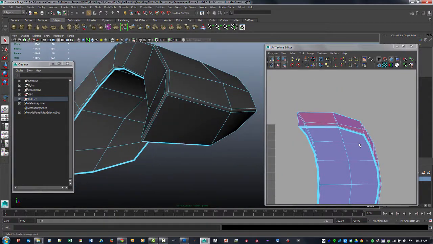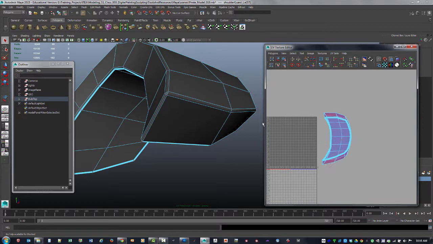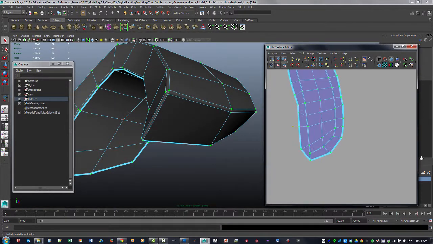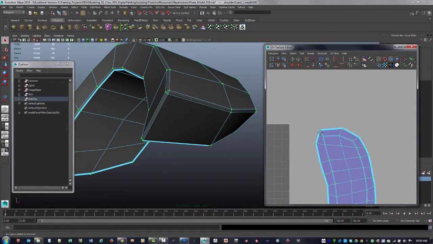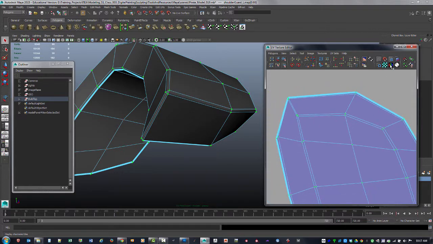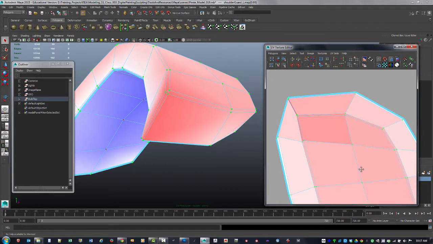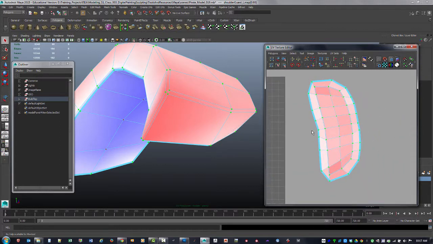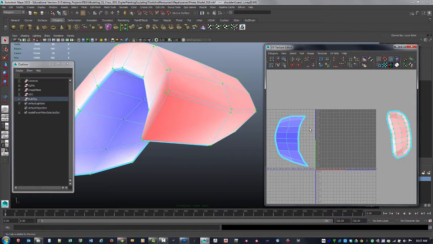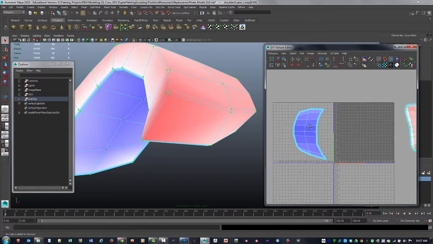So the other thing is, if we try to take this thing, even though we chopped off the bottom of it, and we try to unfold it, it'll do the best that it possibly can, but you can see it's going to have a lot of tension here on the corners. And while we're talking about tension, we could use this tool here. This is another display UV distortion, and it'll kind of show you where there's maybe a lot of tension. So there's a lot of tension in the entire object, which you see it turns more of this reddish kind of color. I think as it got less tension and there's less to worry about, it turns blue towards white.